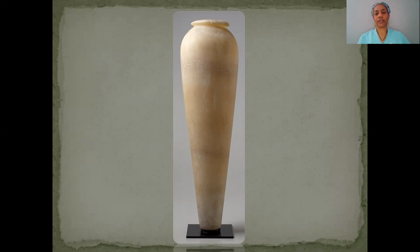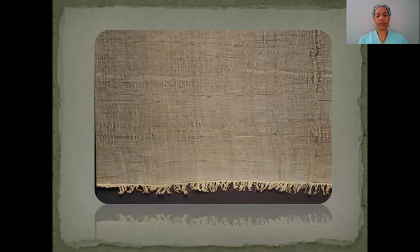Okay, so with that said, let me move on to this. This is an example of Egyptian cotton. This particular piece is, I believe, over 2,000 years old. It may be older than that. And what's amazing to me is how much of this has survived, even though this is not a very large piece that we can see here. It's a section of fiber, but how long it has held up is amazing. I'm pretty amazed that it's held up for so long.